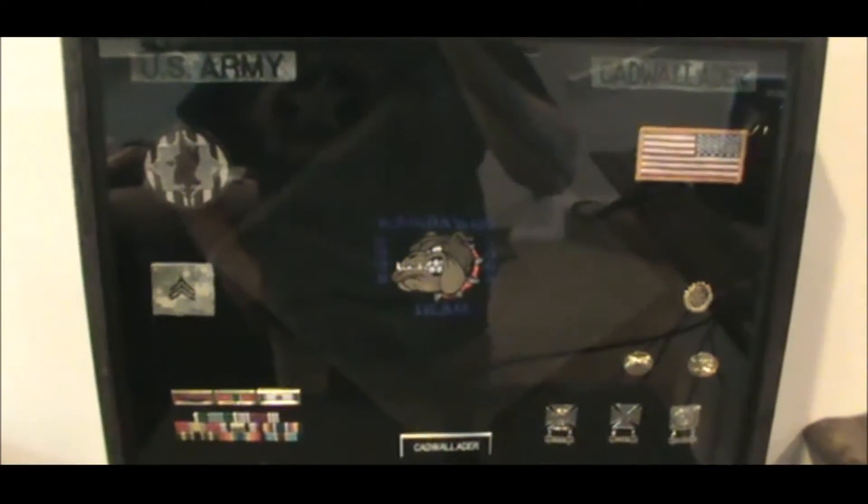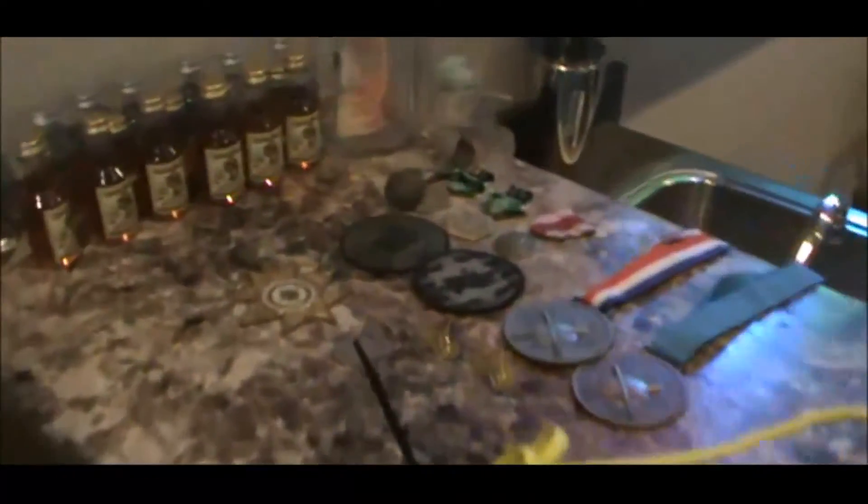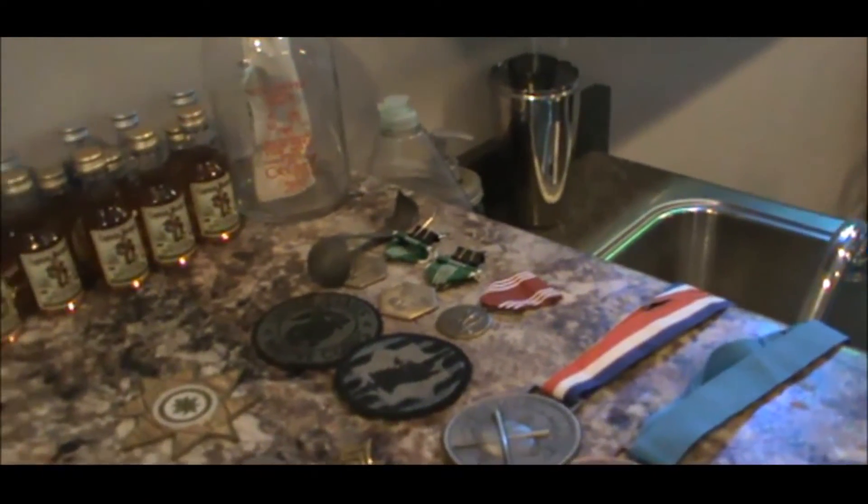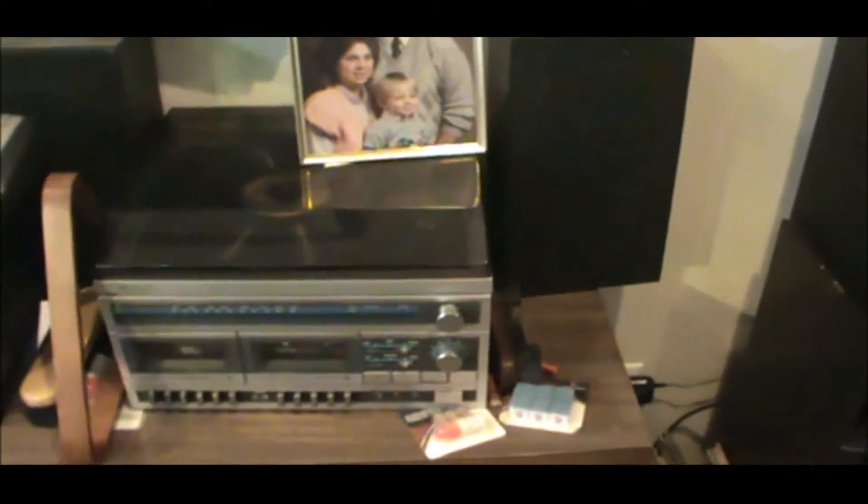I've got all the essentials here — a little microwave in case I get hungry. I've got my military collage here. I served five years on active duty for the 300th MP Company out of Fort Riley. My wife made me a collage for our anniversary last year. I've got all my medals, unit and notorious badges, a couple of coins, my unit patch, my grandfather's patch, medals from me and from my grandfather. I've also got my grandmother's record player from back in the day, and everyone's favorite — the pool table — right beside it.